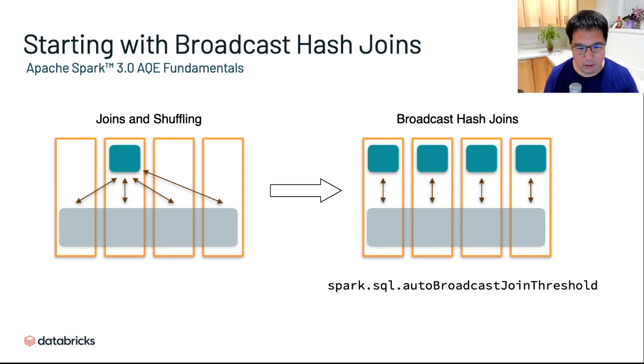fact tables, the grayish color, are on 4 different nodes. If you were to do a sort merge join, in essence, what's happening is that the dimension table is on one of the workers of the 4 workers you have, and you're going to have to shuffle the data back and forth between what's in the dimension table in green, and you have to shuffle to the 4 workers in this example in order to get the data there, okay? And then that's why a sort and a merge needs to happen in order for that join to kick in.